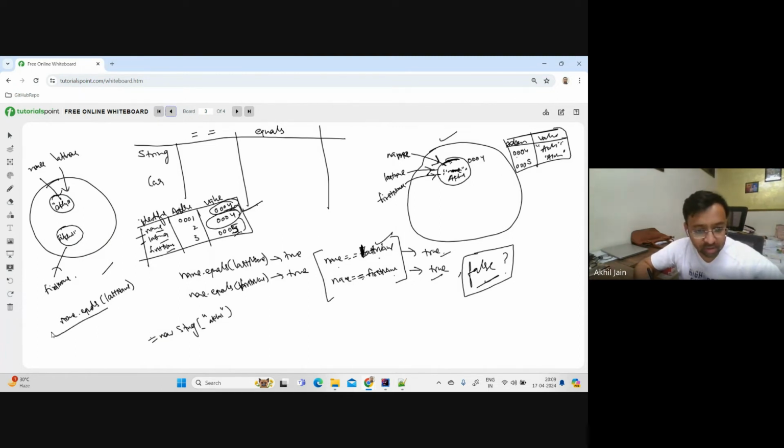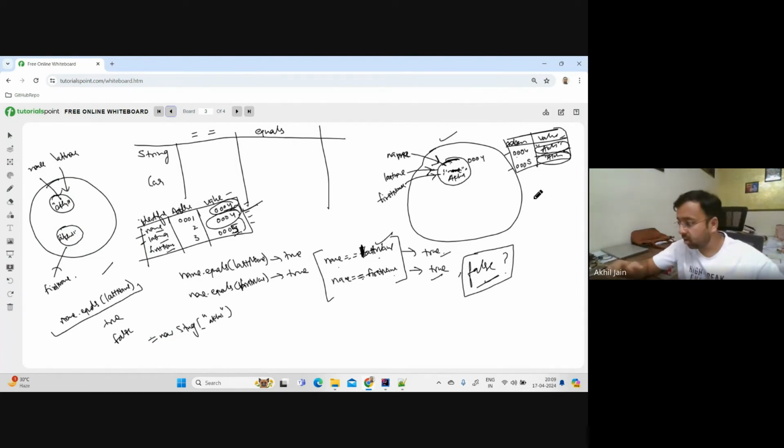But if you do this, whatever address position it may have, it will go to that address position and check what value is residing there. If those are the same, it will return what? True. If these are not the same, it will return false. Are we getting this? Try to understand where your double equals works. It works at this level. Where does your equals method work? It works at this level, which is your end thing, right?